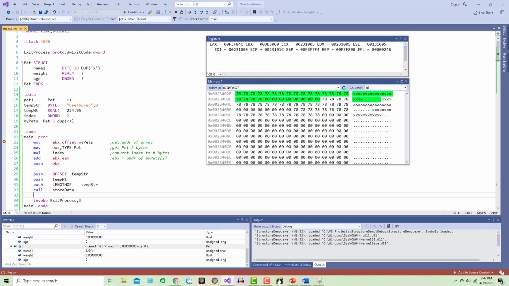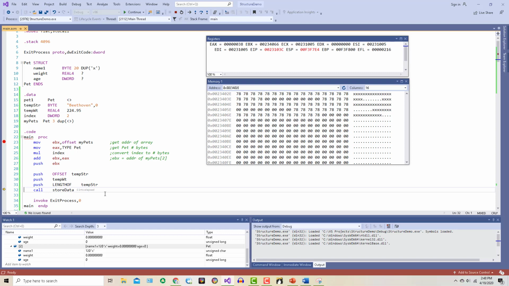So I know here is structure 0, here's structure 1, and here's structure 2, and that's the one we're going to be paying attention to. On lines 23, 24, 25, and 26, I'm calculating where the third structure is located. So EBX is pointing to it here in RAM. I push that address onto the stack, followed by the other 3 parameters, just like we did before.